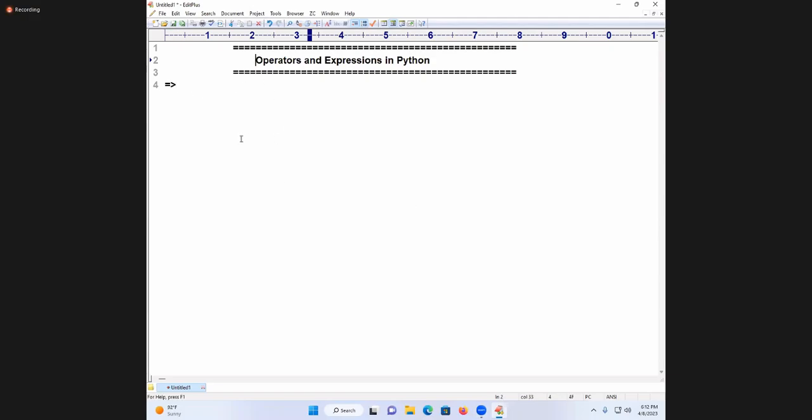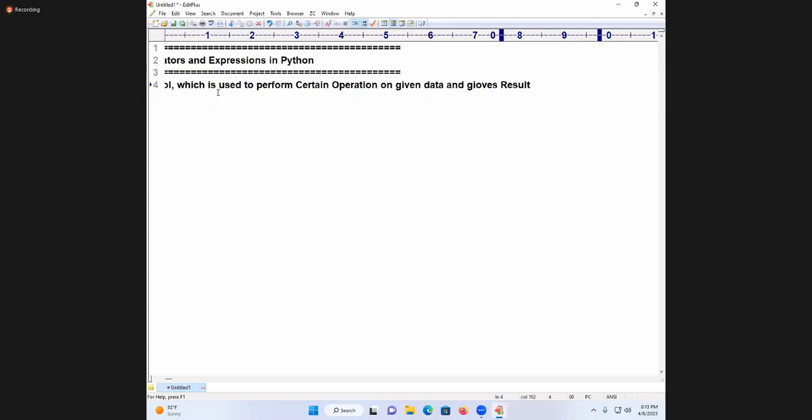An operator is a symbol which is used to perform a certain operation on given data and gives a result.